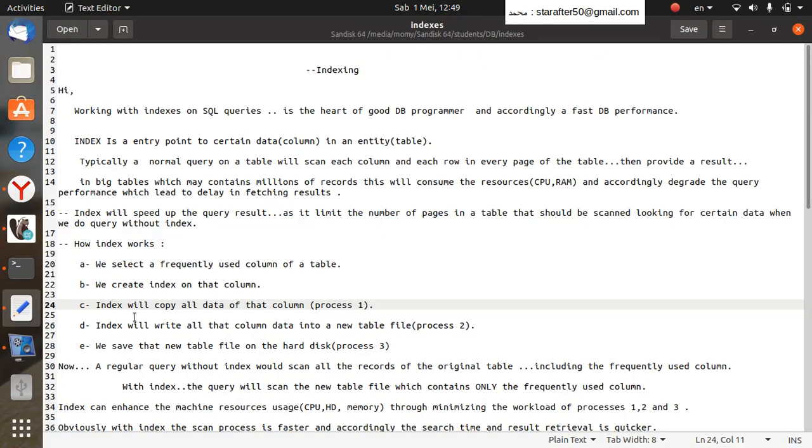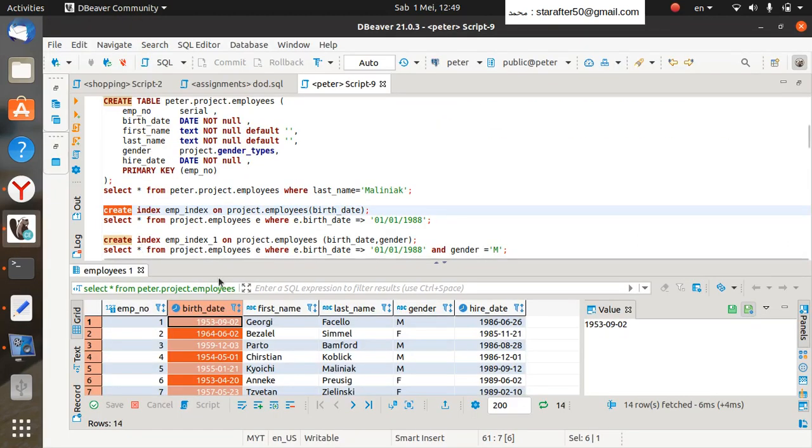The second thing is that this index, the first process, will copy each and every data value in each row of the column. So process number 1 will copy all the data that's available in this column. Process number 2, this copied data will be written to a separate file, by the name index table file.